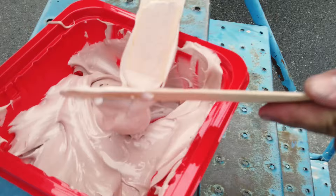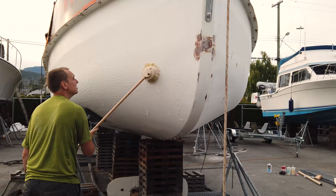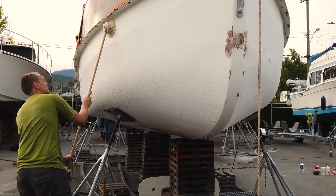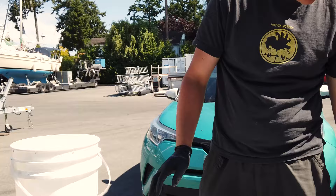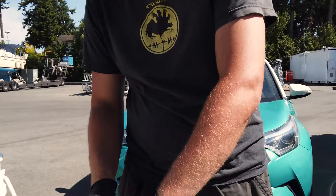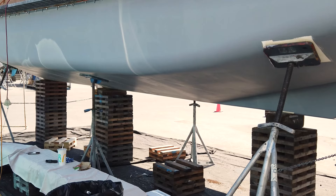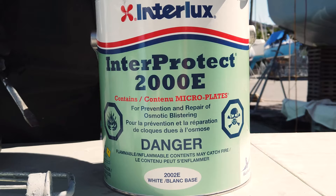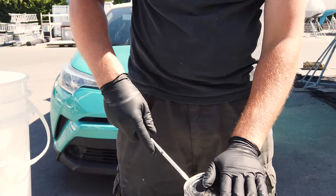I was so excited for this because I knew it would finally make that big visual difference I'd been craving. So this is a two-part epoxy barrier coat. We're using Interlux Interprotect. It comes in two colors, so we've put the gray on already. This coat will be white, and then we'll do gray again, and then white again, and then we'll do the bottom paint. This is the base with the solids in it — the microplates — and then this is the inductor, which is effectively the hardener. We have to mix it together and wait 20 minutes before we start applying it.